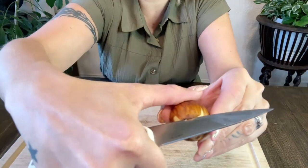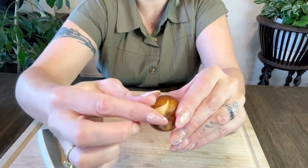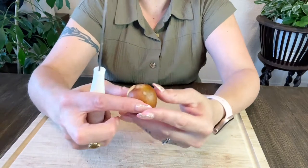So you can kind of see that here. I don't know if you can see that good, but I'm just using the edge of the knife to get underneath, and then just using my fingers to just kind of peel that off.